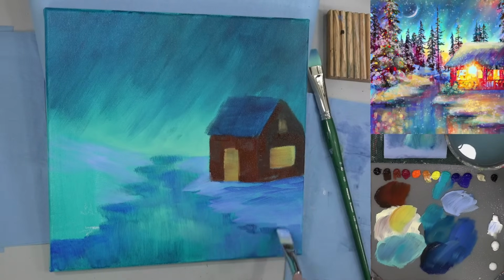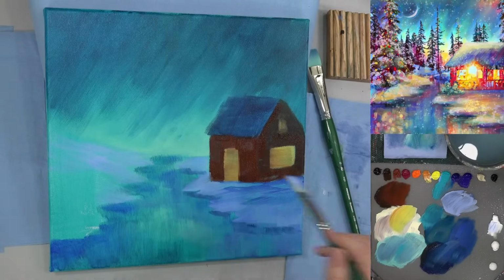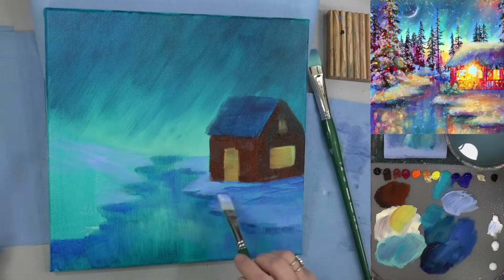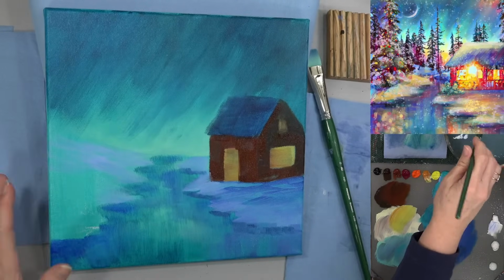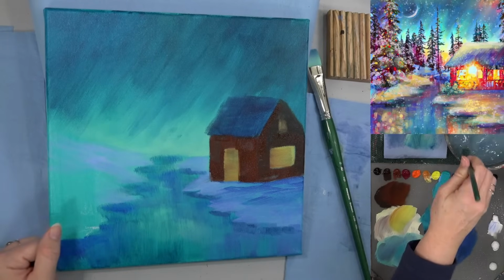So let's go ahead and put that dark sort of at the base of it and anywhere else where I've done the snow. See, we're already, look at that. All we did is put a little bit of dark right there. We put the light there, the dark underneath it, and now boom, it's popping out. It's all you need to do. It's just like we're repeating that process like 1,000 more times, but we're close. We're getting there.